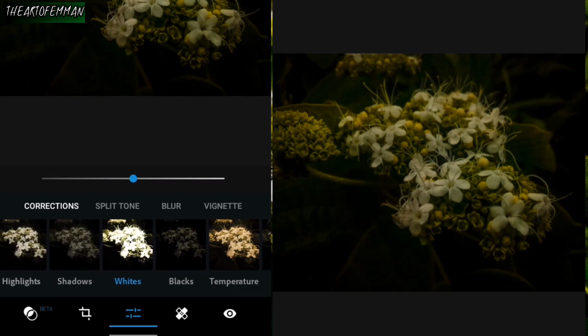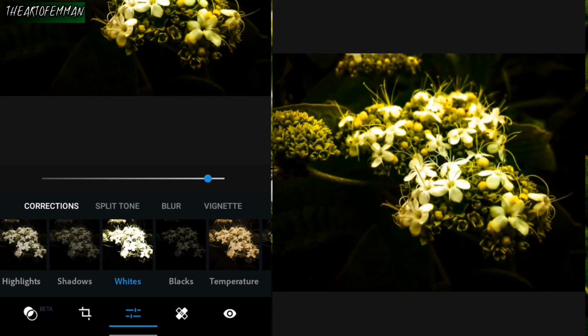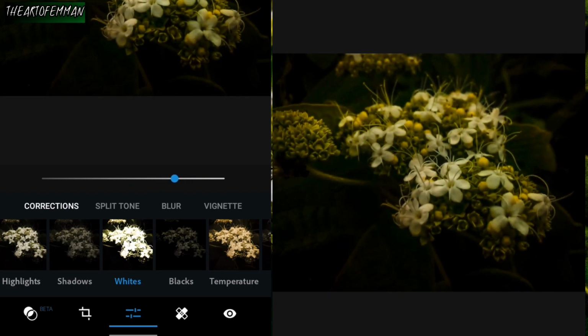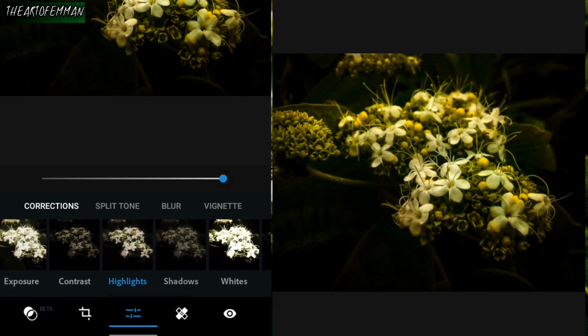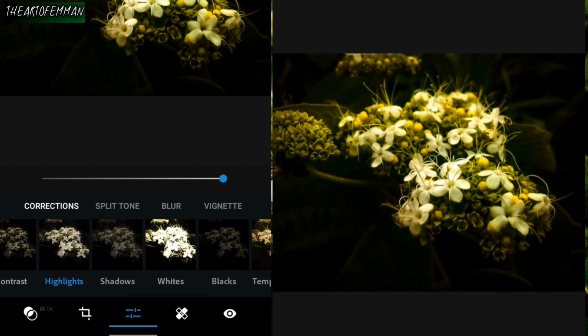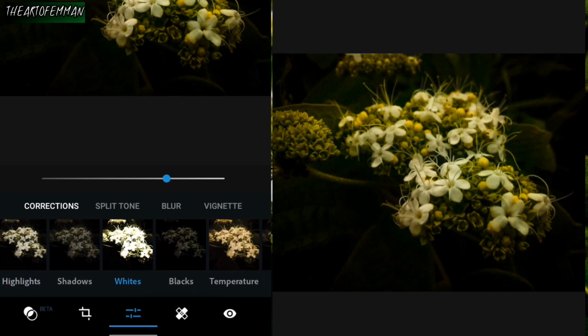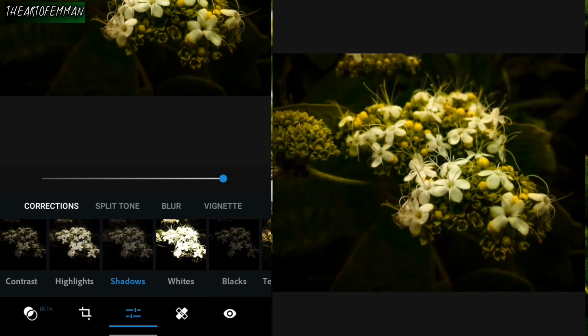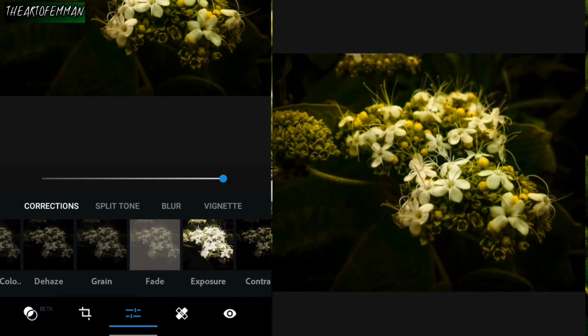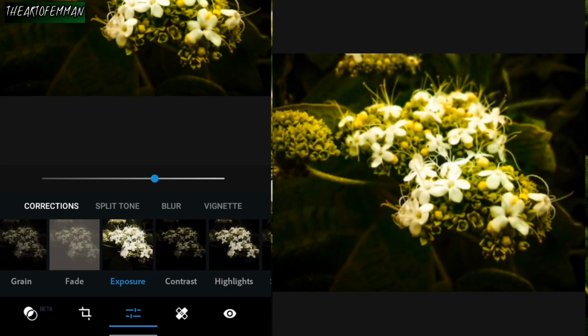Sometimes people might take an image and post-process it in Photoshop or other editing apps and devices, but they might not have the actual image as it looks. Process it differently and it looks different from a normal flower. Right now, as you can see, I'm making it more vibrant to give it that greenish and yellowish look, because the image itself has green and yellow with also some touches of white on those flowers.